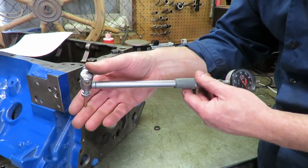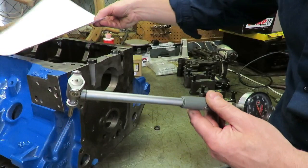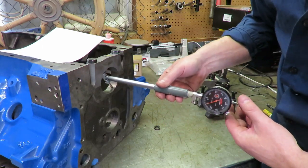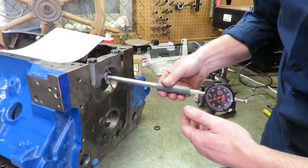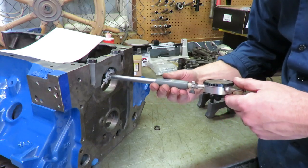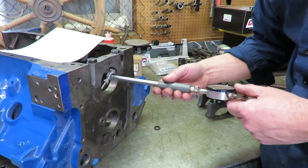So what I've done is I've set the bore gauge on zero here. I use the micrometer to calibrate it, and I set it for 2.9425, which is our high side here. We don't want to be any bigger than that, and we're going to put this bore gauge in there and see what we got. So if we center this up, you can see we're really close to being on zero right there. We also want to rotate this thing, and we want to make sure that we don't have any out of round here. So it's lining right up with the zero. It's just a hair larger than zero, which is maybe 2/10,000. It's not a big issue.